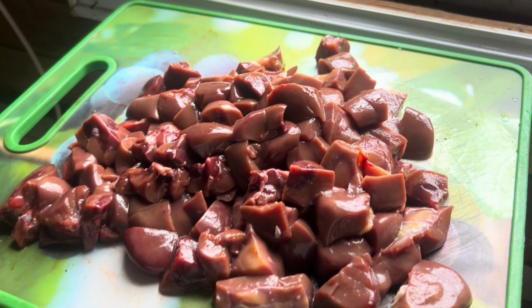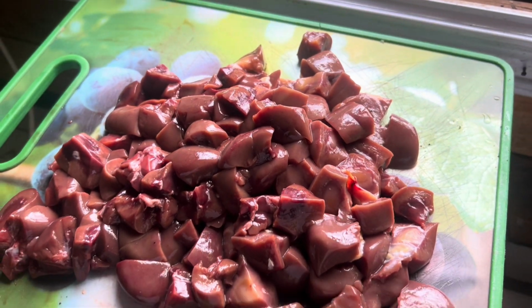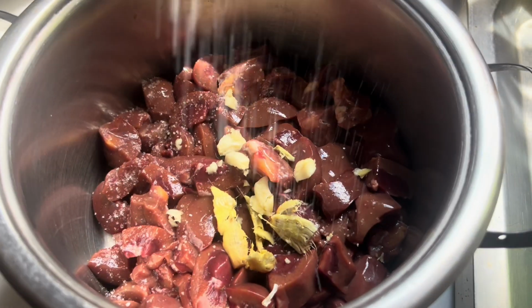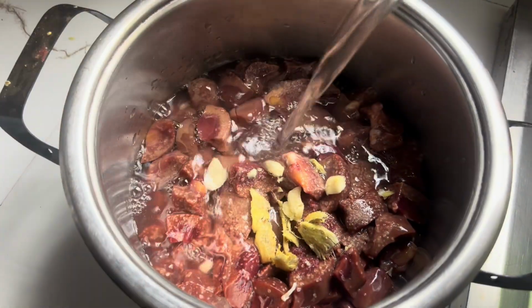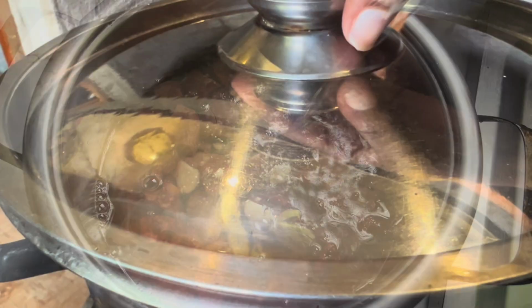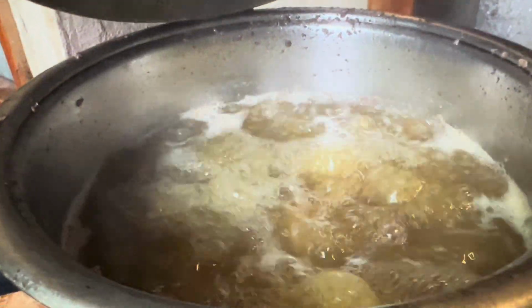I'm going to first boil it for 1 hour because I want it to cook through. I've just added in some ginger, garlic, and salt. Then add some water and then just let it boil for 1 full hour.